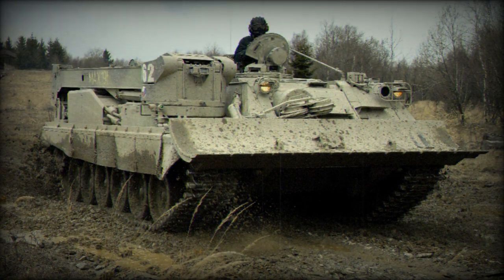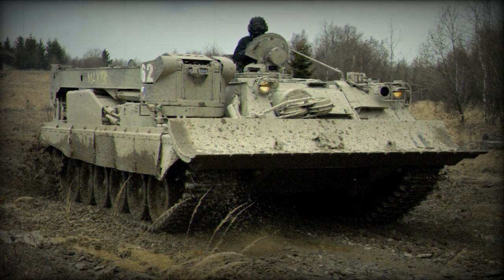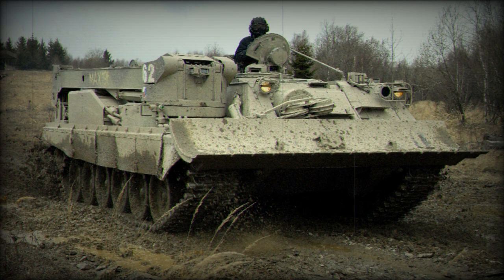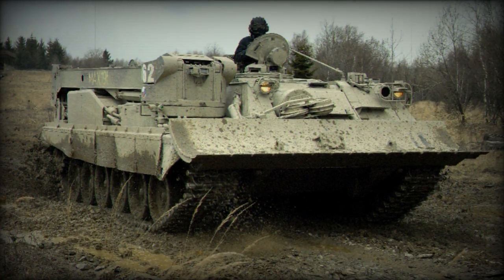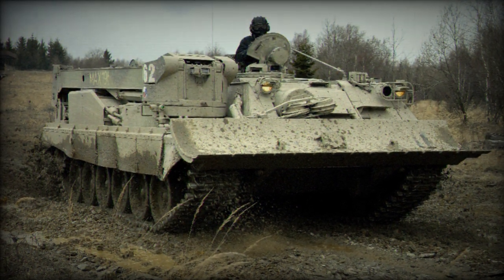The crew compartment of the BTS-4 is located at the front of the hull and accommodates two personnel responsible for operating the vehicle during recovery operations. At the rear of the hull, there is a cargo platform equipped with a powerful traction winch capable of pulling up to 30 tons of weight, using a 200-meter-long cable. This winch provides the necessary pulling force to recover and tow damaged or immobilized tanks.